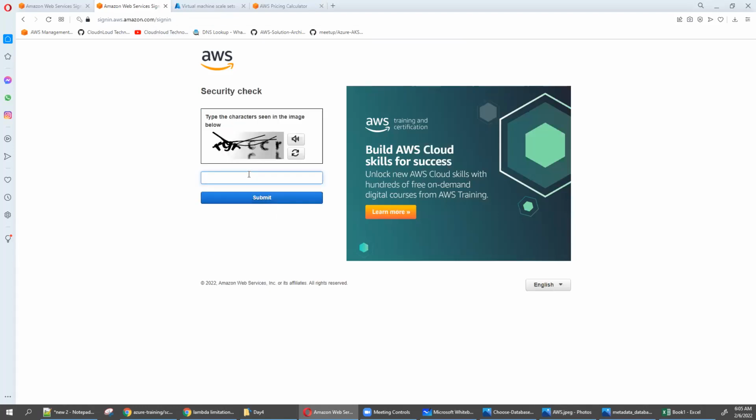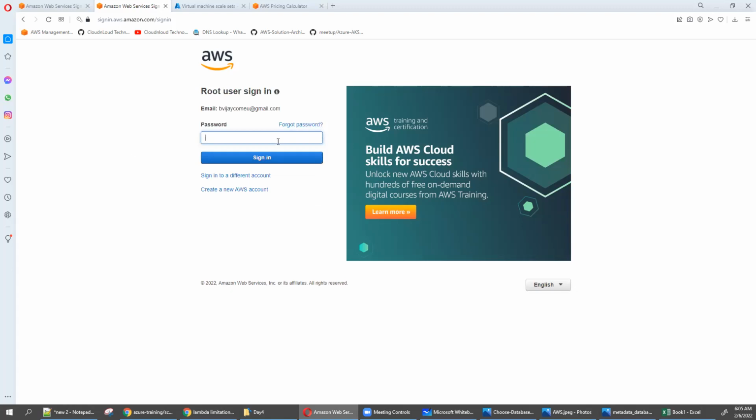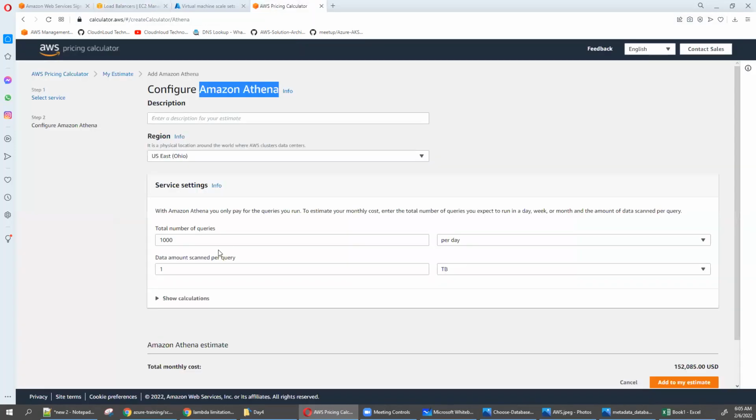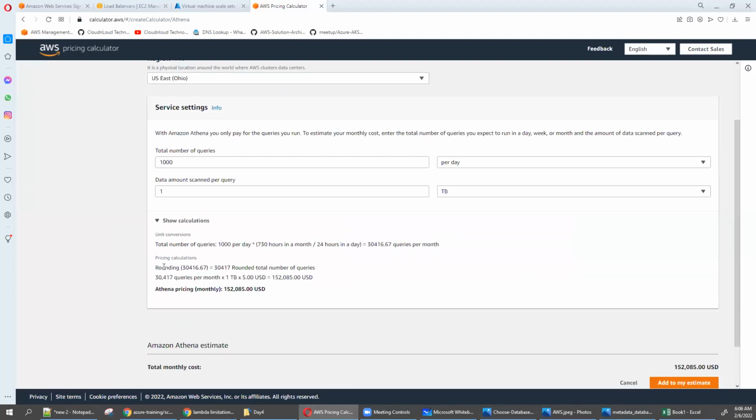Got timeout. In the meantime, if anyone wants to share any input or views, why should we not use Athena in a regular thing, why do we need to use it in ad hoc? One is the huge billing. Another is that every time you need to scan the data, because Athena reads the folder every time.